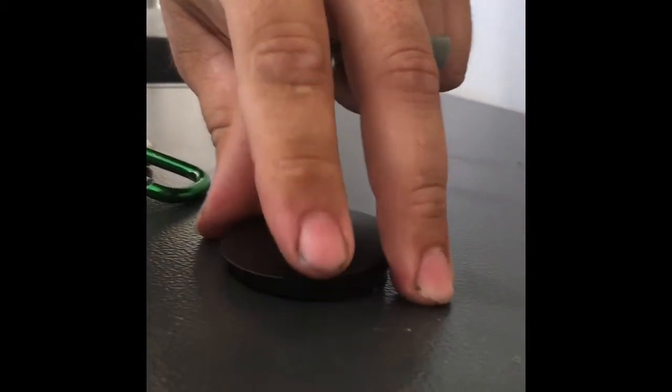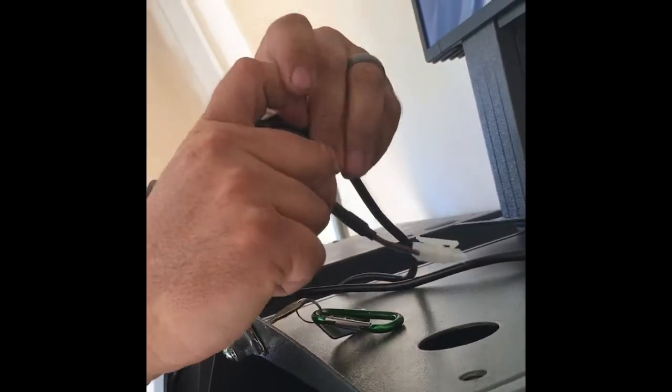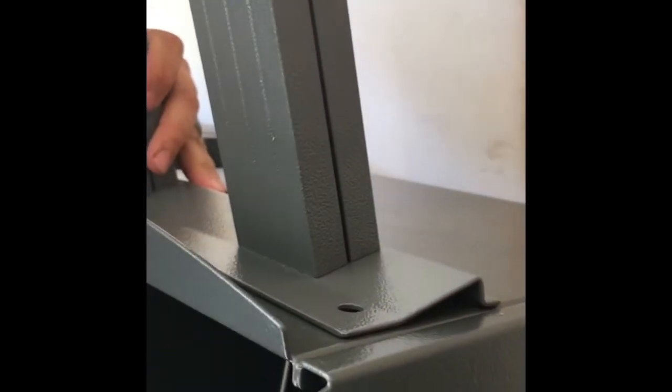Actually, we're not going to put that in quite yet because we're going to run the cable through it. So let me show you how to attach the topper to the ATM now. We will feed the power cable through the grommet, connect the grommet in, just like that, feed it through, bring the ATM topper, set it right on top of the ATM.